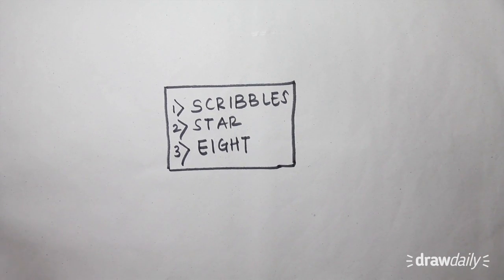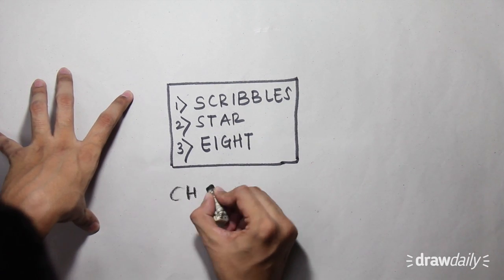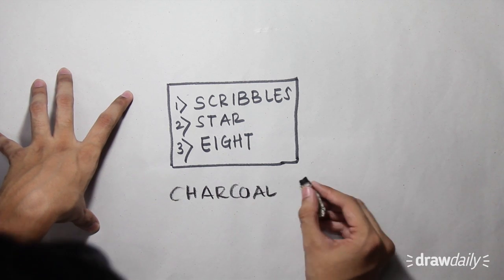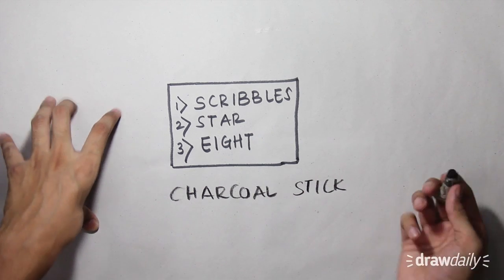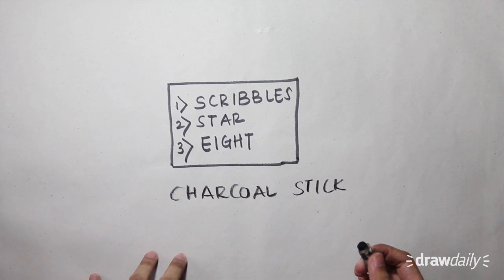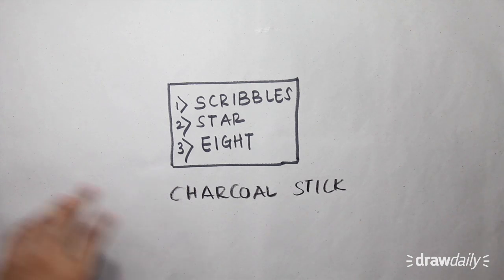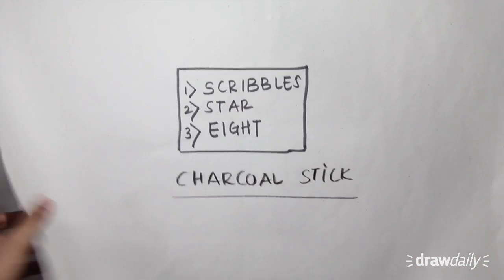But I'm going to be doing them with this charcoal stick, or charcoal pencil, if you will. The reason why I'm using a charcoal stick is because number 1, it gives you that dark line. Number 2, it's a softer medium, and it allows you to free your hand, which is the purpose of this exercise. So those are the 2 primary reasons why I'm using a charcoal stick. Okay, I'll stop with the decoration over here and get started.